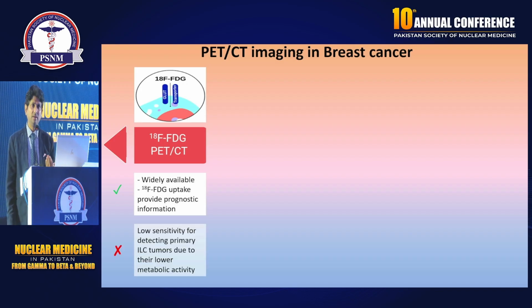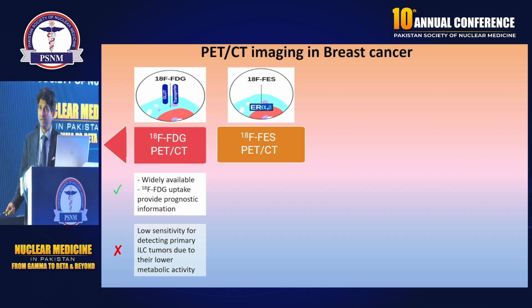What are the cons of FDG? It has low sensitivity, especially in lobular breast cancer and certain low grade tumors of the breast. The mucinous type of breast cancer has low activity. And it is not good in certain types of metastasis, non-FDG avid sclerotic metastasis. You will see this in around 15% of cases.